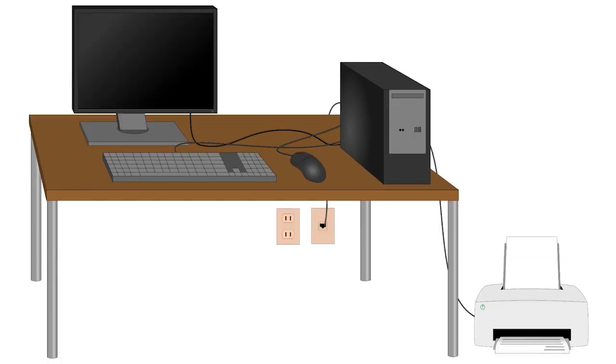To begin, let's consider a desktop system. We can see several different parts already: a monitor, a keyboard, a mouse, and a computer case, also known as a tower. Perhaps a printer is also lurking around somewhere nearby.